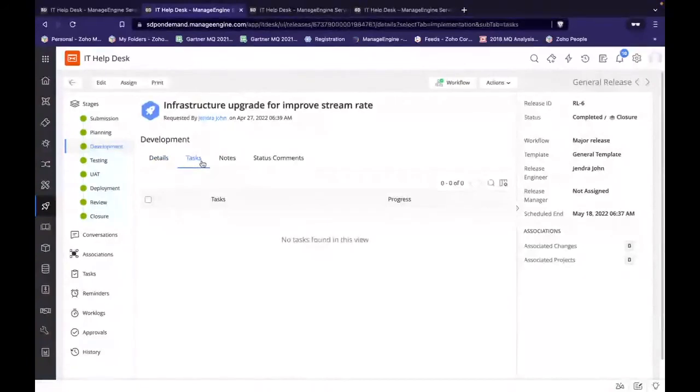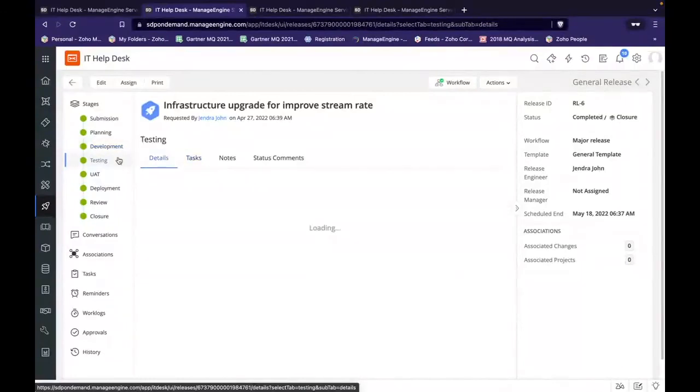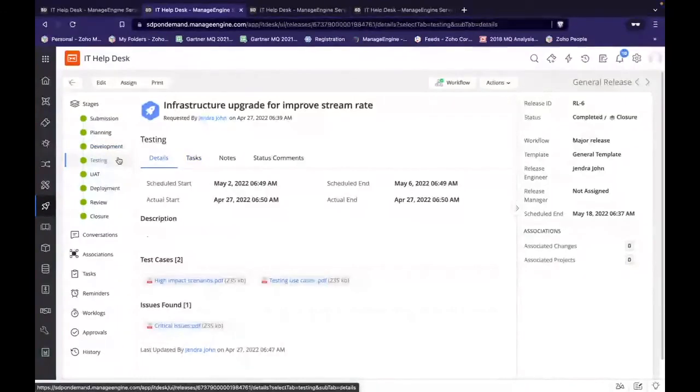Once again, you can choose to implement the development process using tasks, or you can associate projects to it. Now, once the development of the build is complete, it proceeds into testing the build in the local environment.